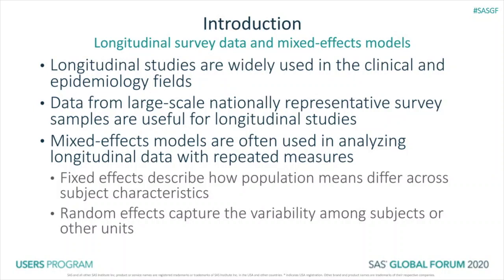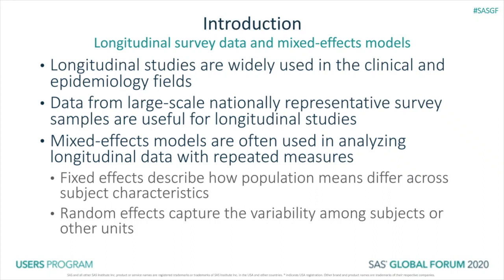Longitudinal data are widely used in the clinical and epidemiology fields. In that matter, data from large-scale nationally representative survey samples are very useful in longitudinal studies for several reasons. One of them is that respondents are usually followed over extended periods of time. A broad range of health and demographic information can be collected, and a large number of respondents can be included.